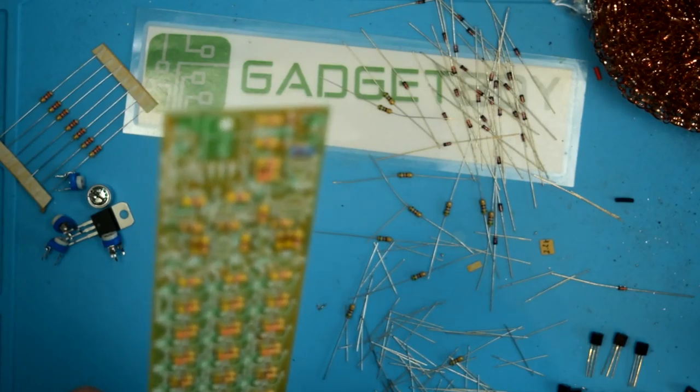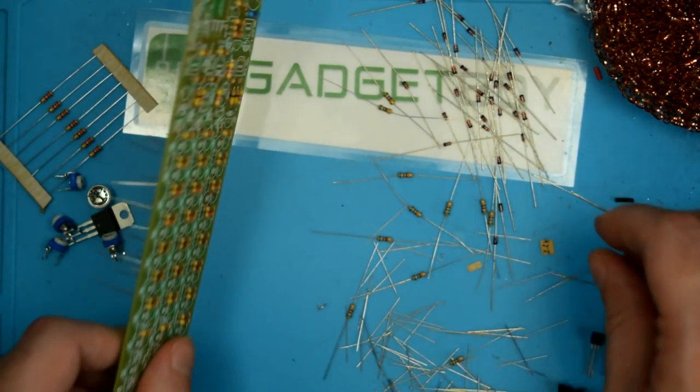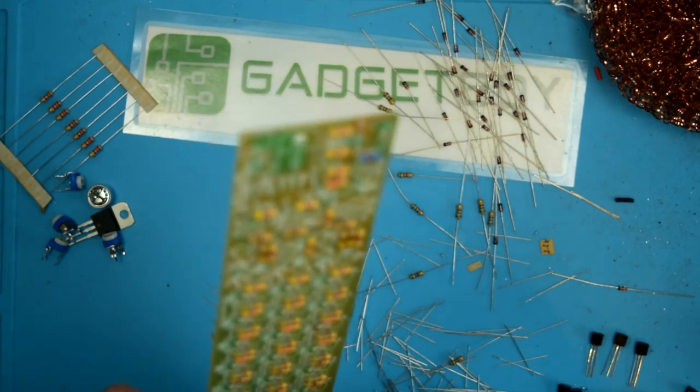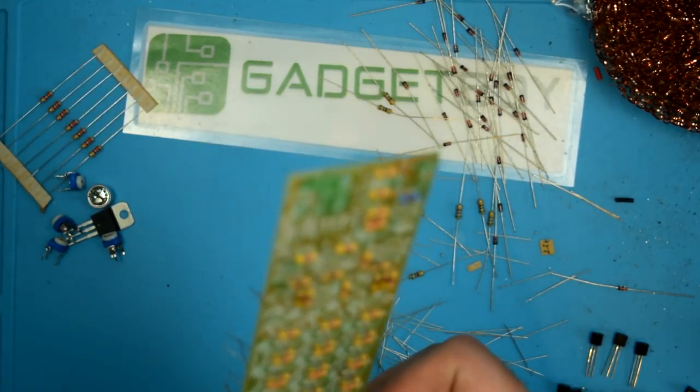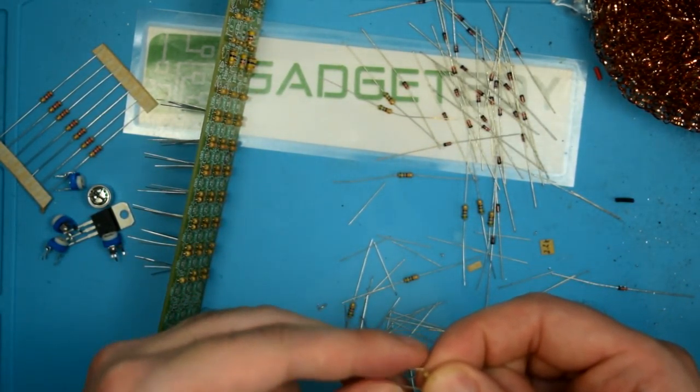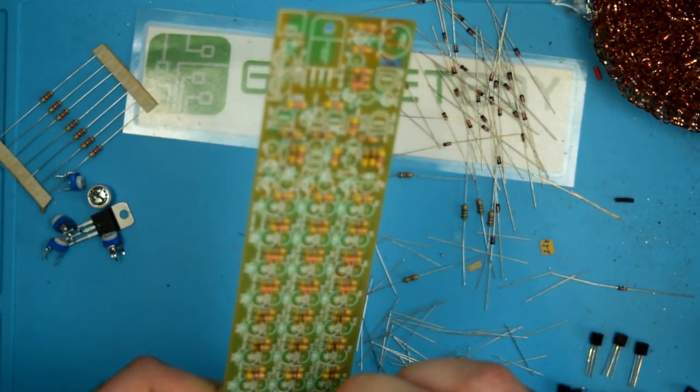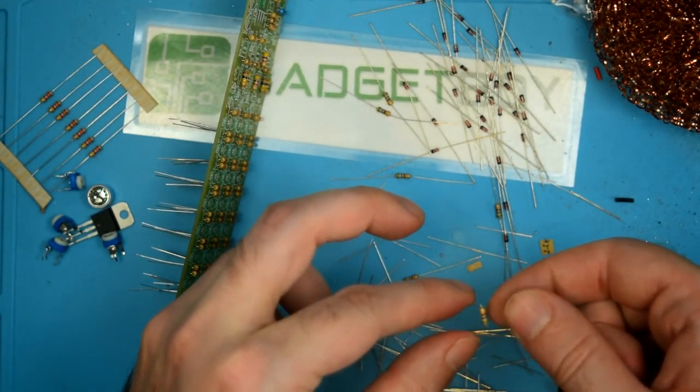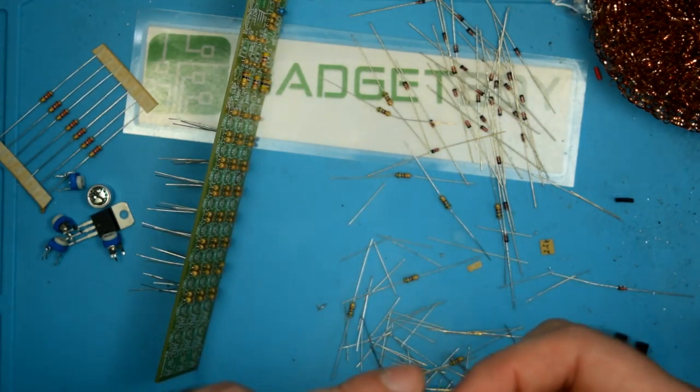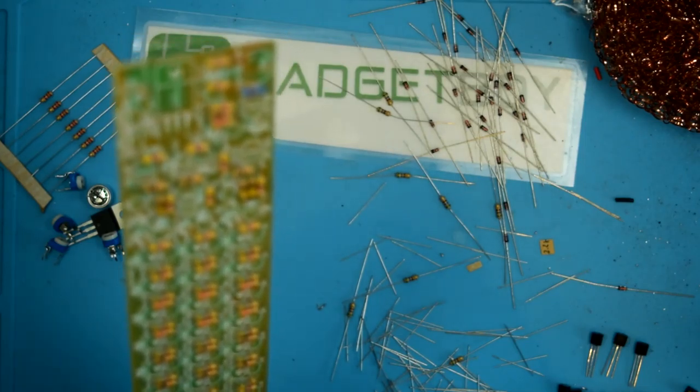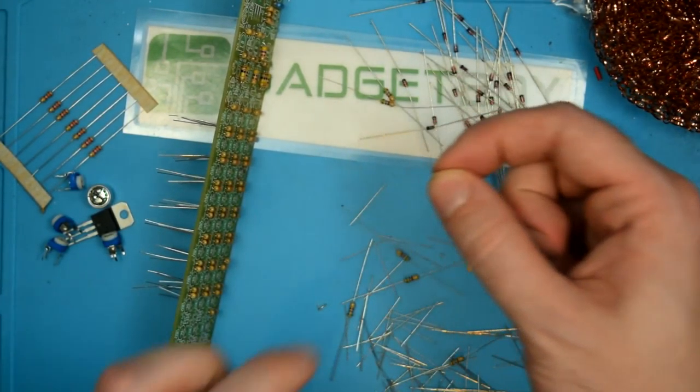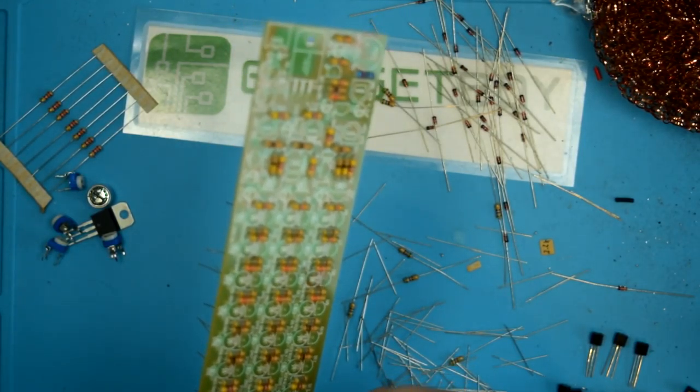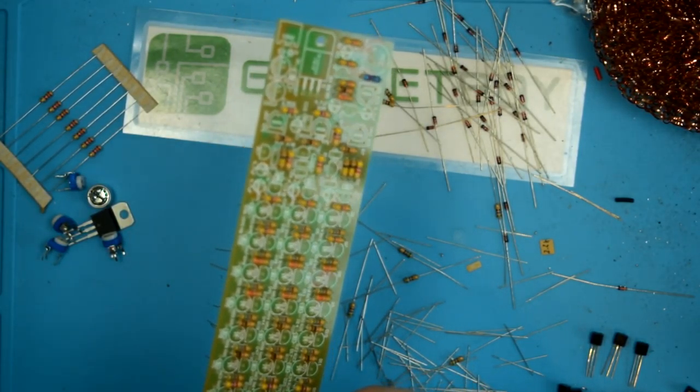I just had an interesting idea. If any of you have seen a kit online or on eBay that you might be interested in seeing constructed on the channel, go ahead and drop a suggestion in the comments. If and where I can afford to do so, I will attempt to fulfill kit requests, being kind of a fun little viewer interaction thing, I think. Alright, we're almost done. Got nearly all of these placed.